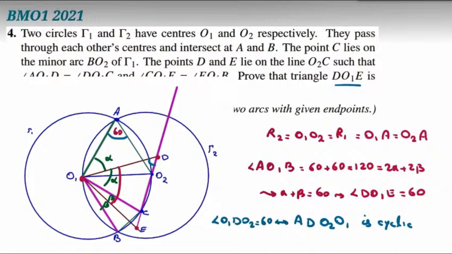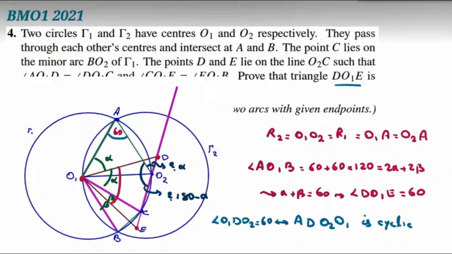Now for proving this, let me erase this part. I try to prove this angle equals alpha, because this angle equals alpha. So I should prove why it is alpha. If I want to prove it is alpha, I should prove why this part is 180 minus alpha. Now, this part, see this arc.